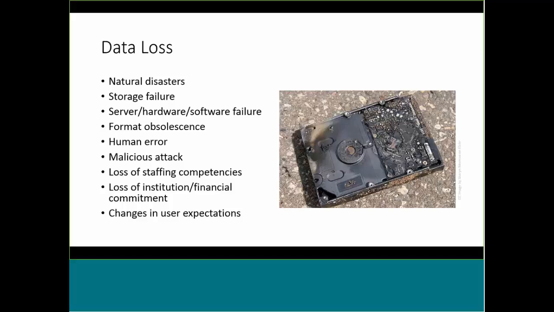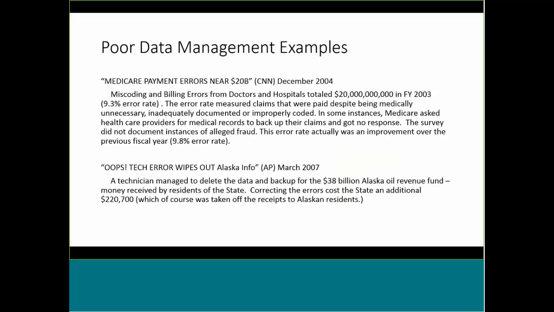Because of these issues, when it comes to our research, we need to be extra vigilant to manage the data and the files that matter most. And the best thing to do is to do that advanced work of thinking about our data before we start doing the research. Just to give you a couple of examples of poor data management.